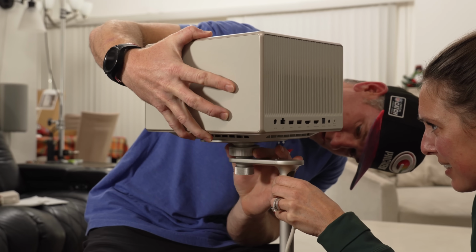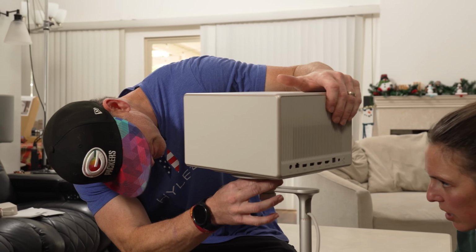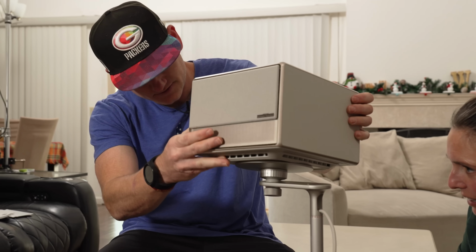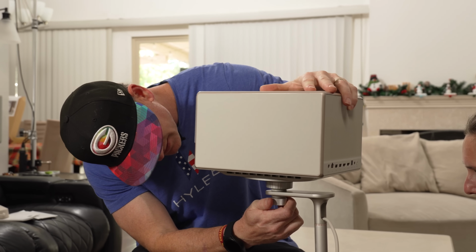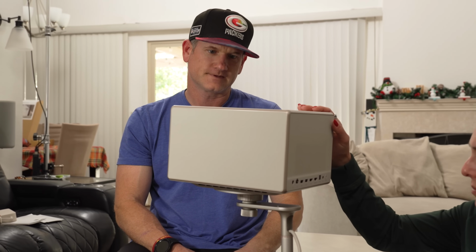Ah, it went down a little deeper there. There it goes. I felt it drop in there and we locked it up, so I think we're good. And now we can, yeah, look at that. Now you have the ability to make that move. It's a little bit top heavy, so I don't think we're gonna be messing around with it too much. But once you lock it in, I better lock it up. You lock it up. All right, it's locked up.